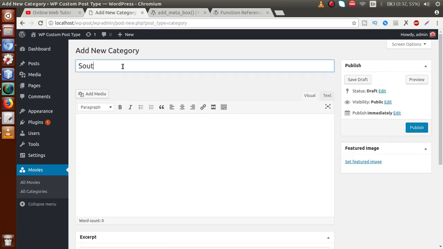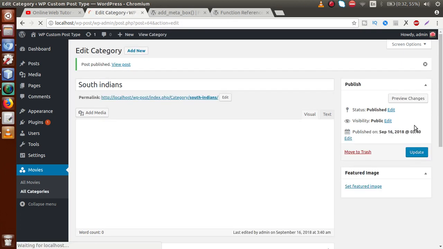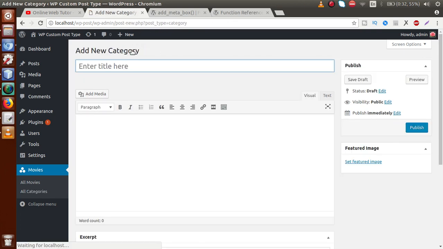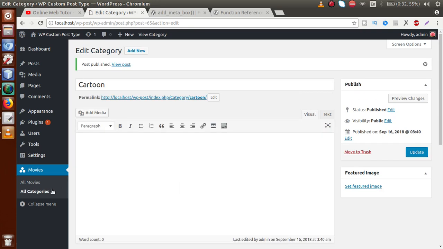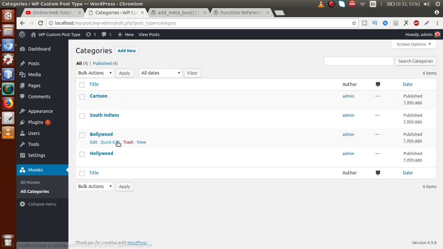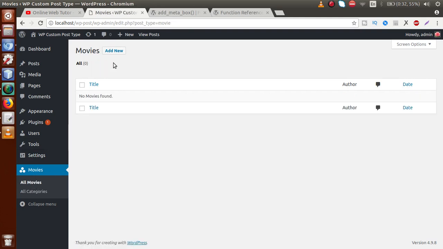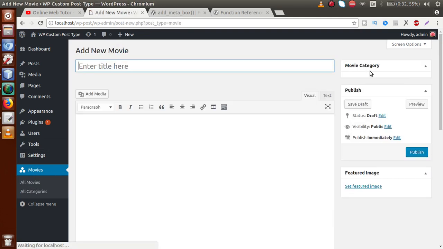Let's say South Indians. And the final one, let's say cartoon movies. Okay, cartoon. So just I'm going to publish. So basically we have added 4 categories inside this category section. We want all these categories that we have created to appear inside our meta box called movie category.